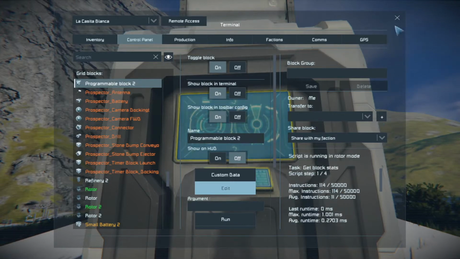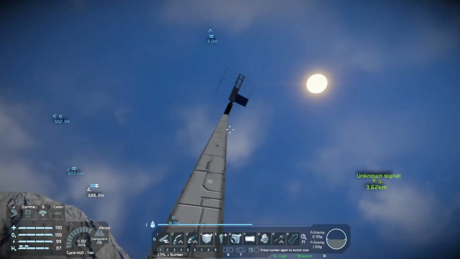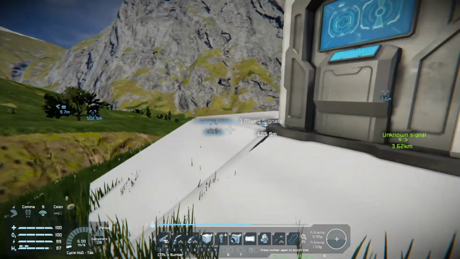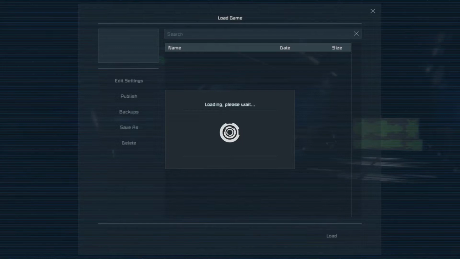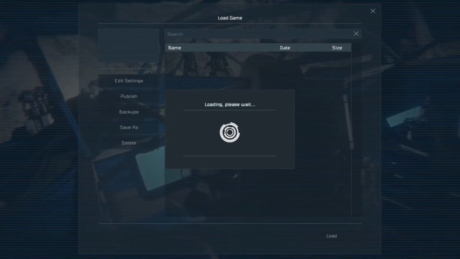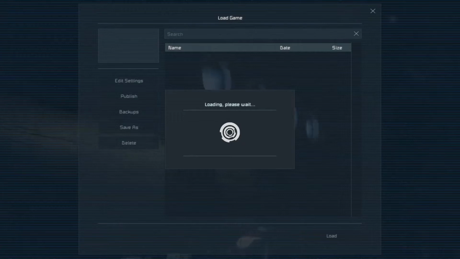Ay, ay, ay. All the loops you have to jump through in this game. The loops you have to jump through in Space Engineers.